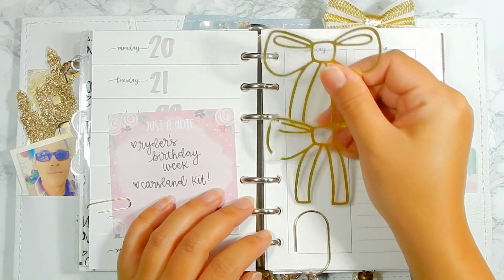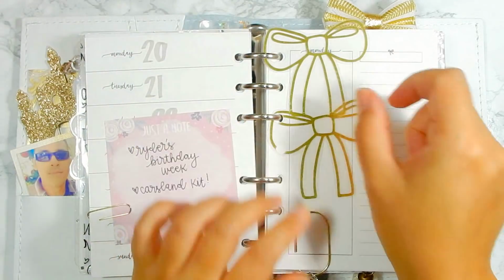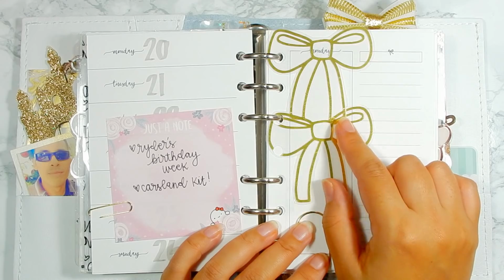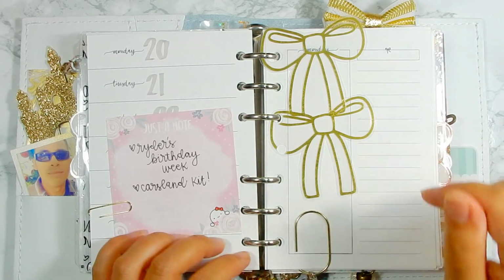This is just a little bookmark that I made for my pocket size planner, so the holes are a little bit off and it doesn't fit perfectly, but these are just some gold stickers that I made. This is my doodle, made into stickers, layered, laminated, and now that's my bookmark.